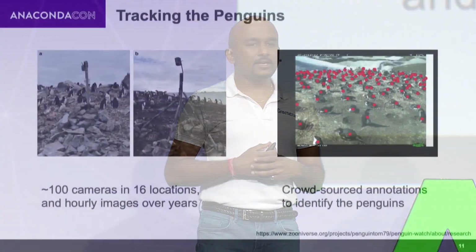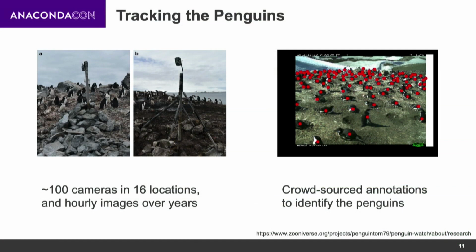But the challenge is, you have all of these as unstructured data. How do you get the count out of that? If we have to get into deep learning models, we need good training data. We have to painstakingly identify the penguins and train the model what a penguin looks like in different scenarios. That's where a crowdsourcing initiative was launched on the Penguin Watch website, where volunteers from around the world were asked to come and contribute time to label the pictures.